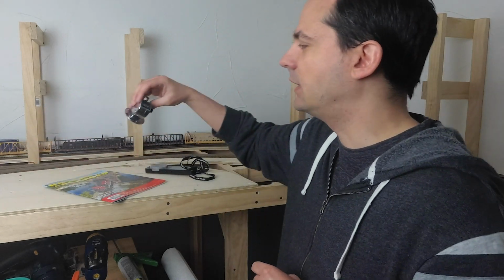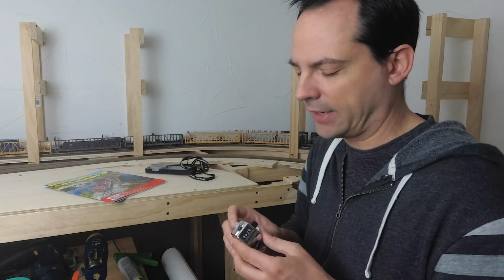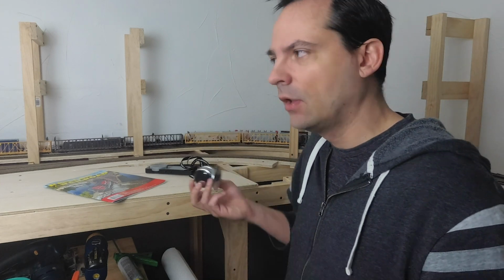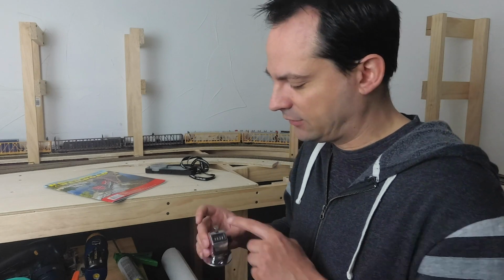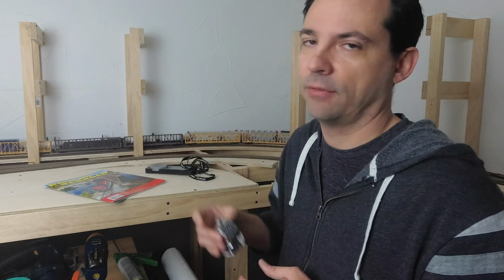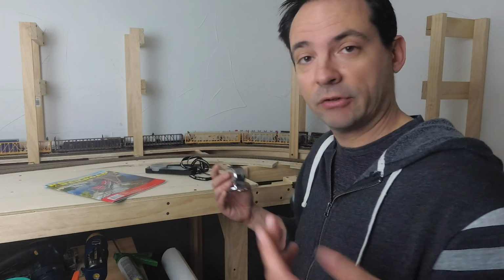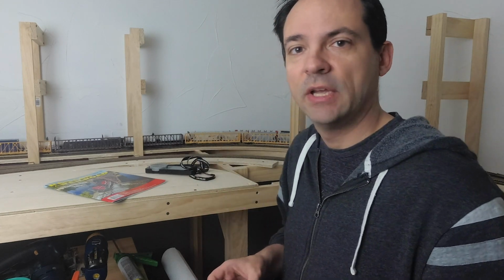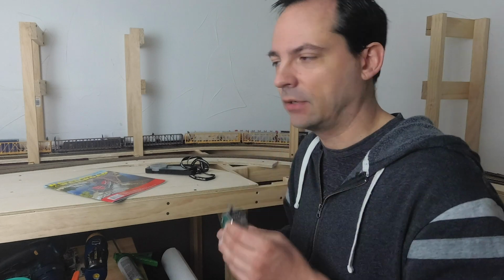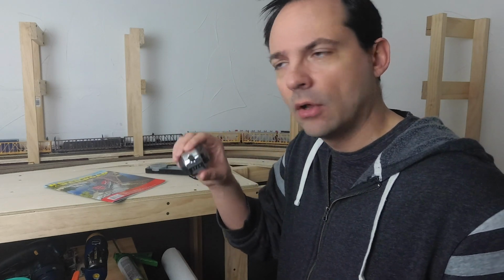This is a kind of a fun tip. I started using one of these guys. This is just a little number counter thing I got on Amazon for like $6. Every time I come down here to work on the railroad this year, I press this little thing on top. So I'm making a video for you guys, so I press this little thing on top. I can do it several times per day. It doesn't matter if I do a 15-minute work session or a 2-hour work session. If I'm down here for any length of time, press that button once. And this just keeps track of how many times I've been working on the layout this year.